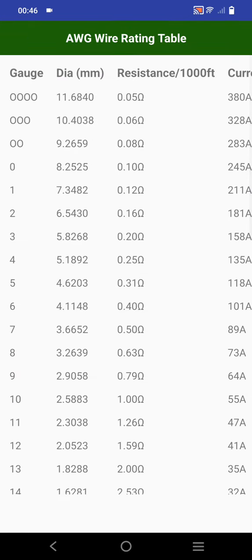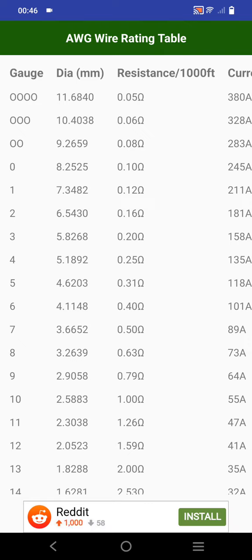So what are the wire ratings? You can have different kinds of wires with wire ratings, diameter this much. So this is 11 millimeter wire thickness. Okay, these are the gauges. Resistance is low, and the current is how much maximum current it can take. So these are the gauges you can give.